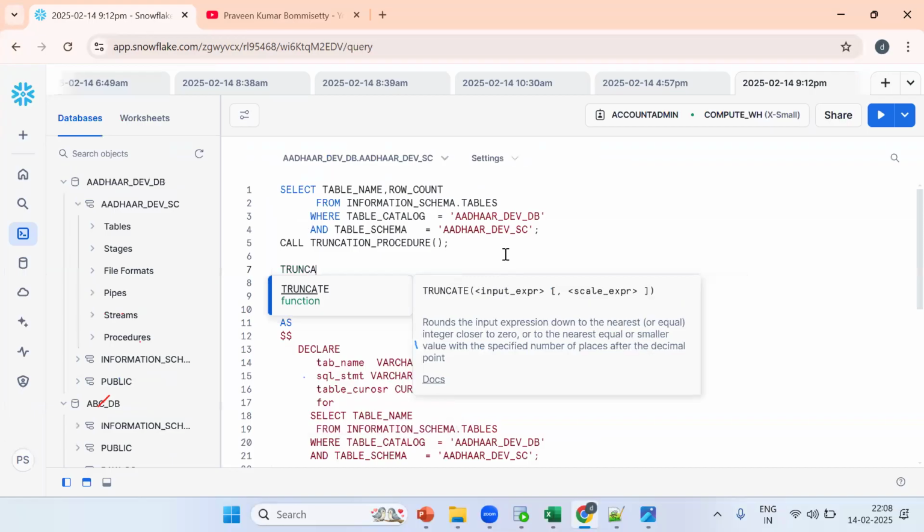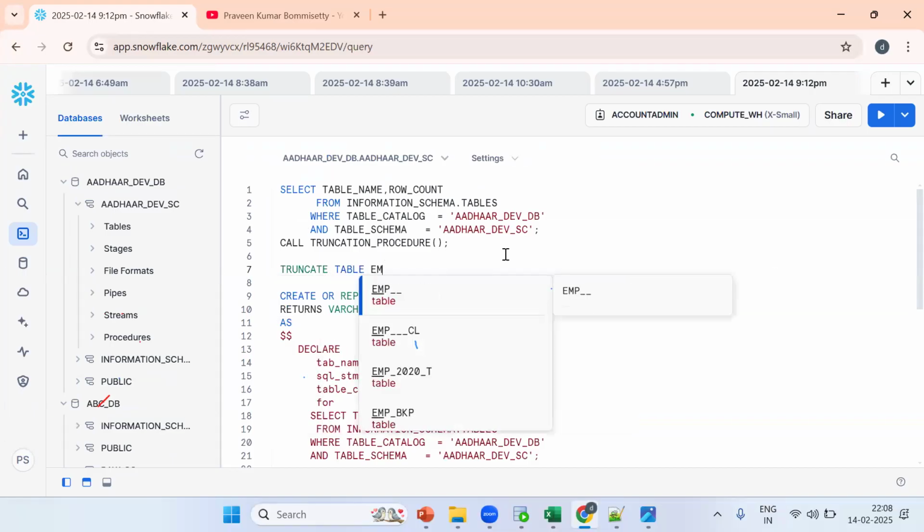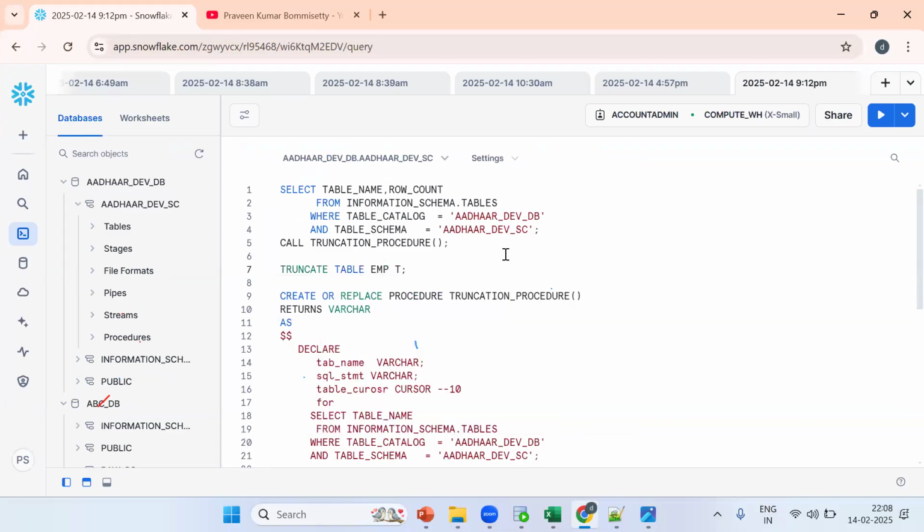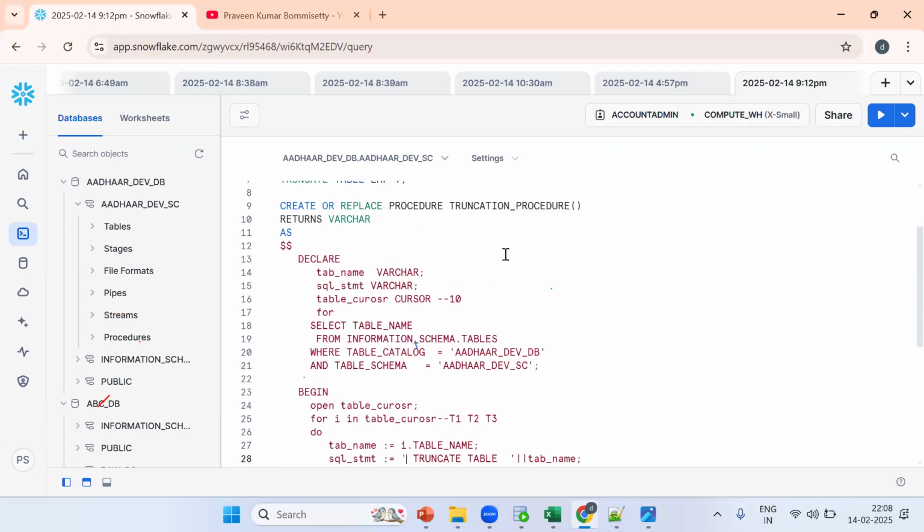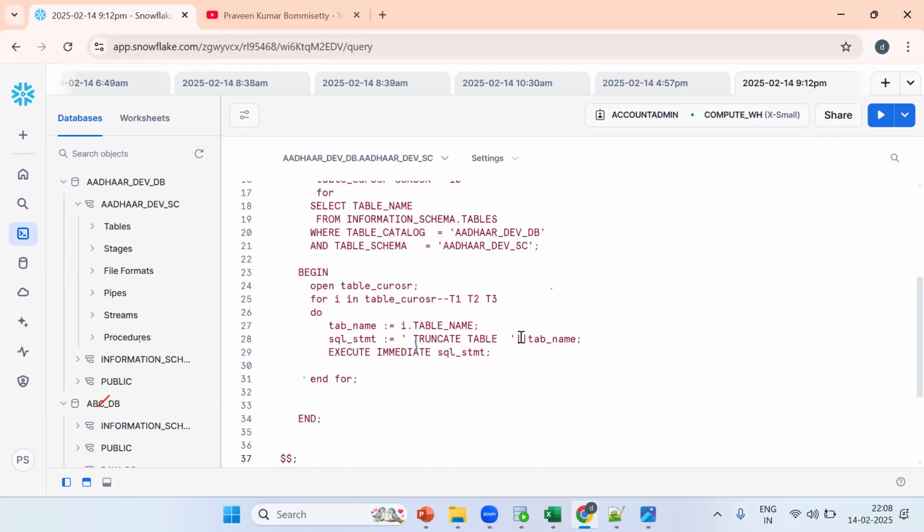So truncate table will get EMPT. Will it work? No, it won't work. So we need to put double quotes somewhere. We should put double quotes, and we'll see whether it works or not.